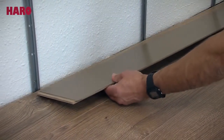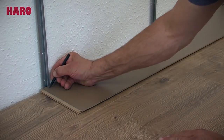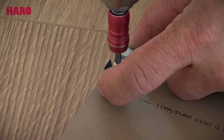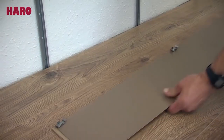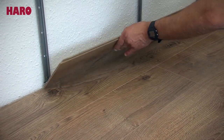Special initial and end clips are supplied for installing the first and last row of boards. Transfer the center point of the rail onto the rear of the board. Screw down the clips on the rear of the boards, making sure not to over-tighten. Once the initial and end clips are attached, simply click the first board into the fastening rail.